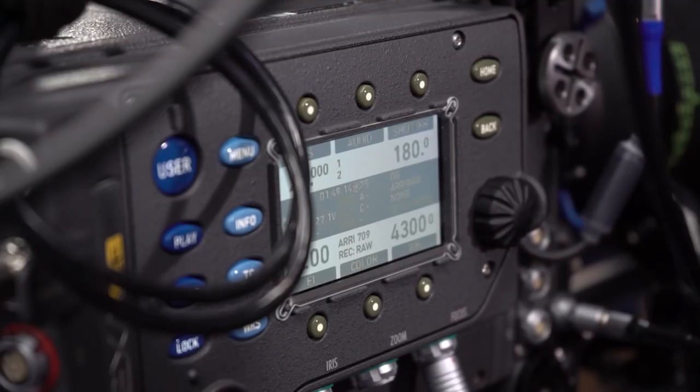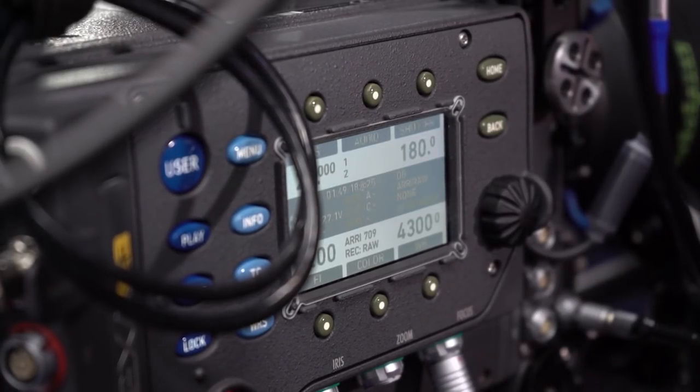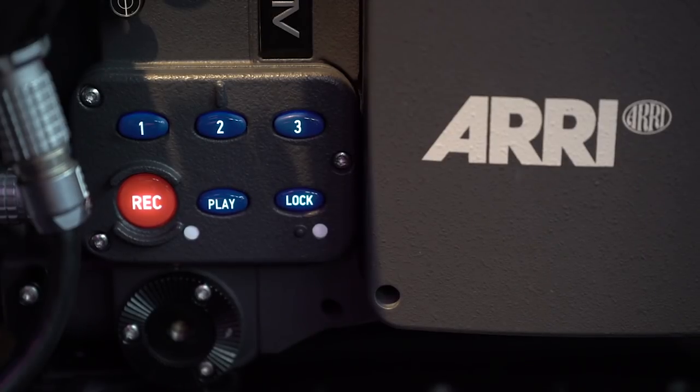So it's brand new media from Codex, I take it? No, it's the same medium. A lot of the stuff stays the same. We're recording ARRI RAW, we're recording ProRes, we're using the SXR capture drives, and we're recording to SxS Pro cards. So the workflow is exactly the same as it was. What changed is the sensor is larger, and we have more pixels. So this sensor now has 4448 by 3096 pixels.